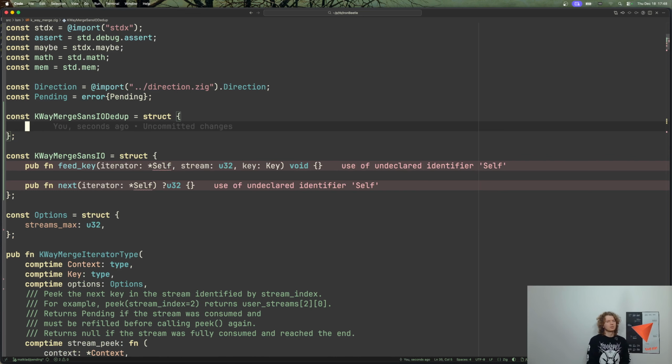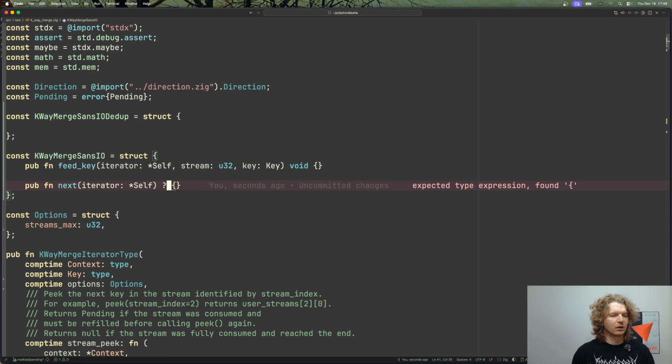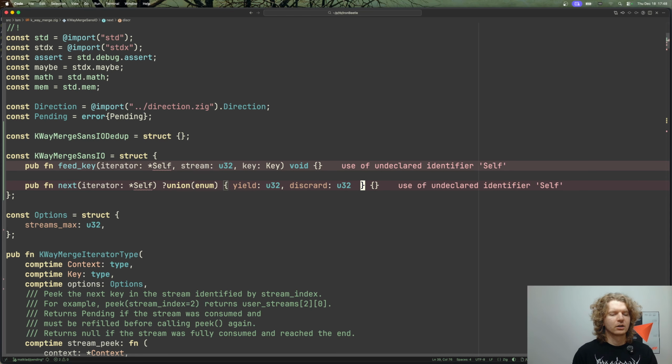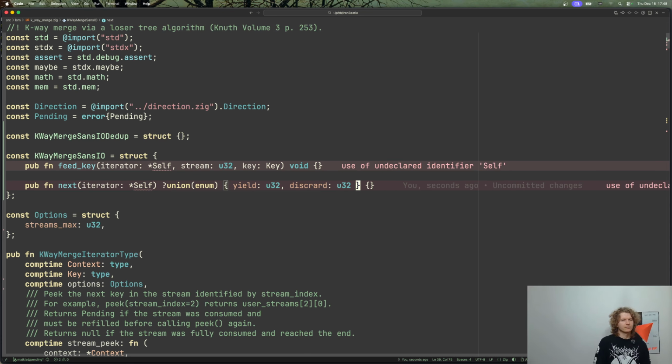There is going to be some duplicate handling, and essentially here we'll have, okay, yeah, I think I got it. So we'll either yield this index, or if this is a duplicate, then we will have to discard it.